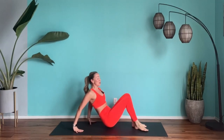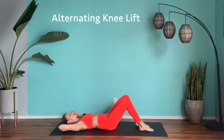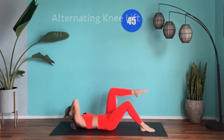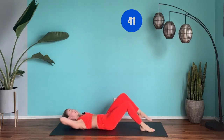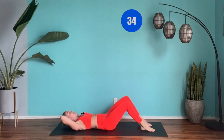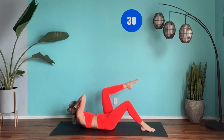Exercise number one: bring yourself down onto the floor, roll it down and clasp those fingertips, rest the head in the hands. Today's first exercise is simple alternating knee lifts, driving that elbow across. Feel the belly button squeeze in and keep that low back down. Drive that knee up — and don't worry if you're not all the way touching the elbow to the knee, even if you're just halfway. Feel those lower abs.